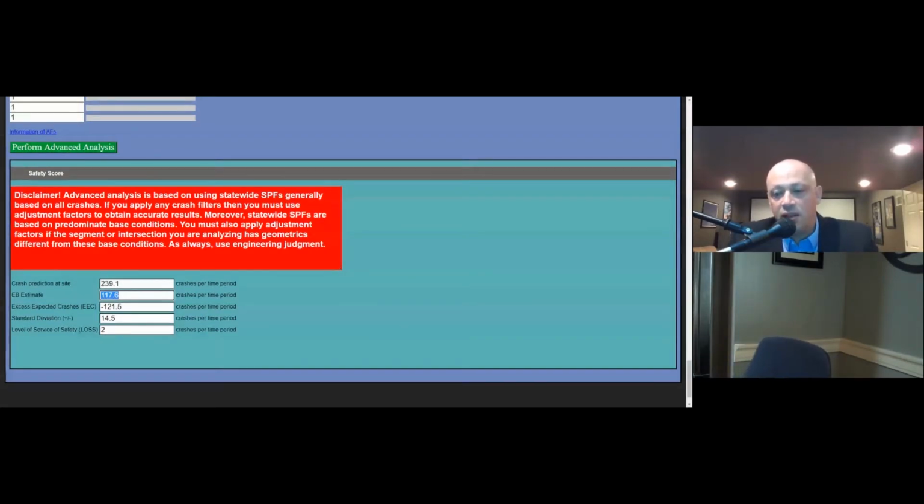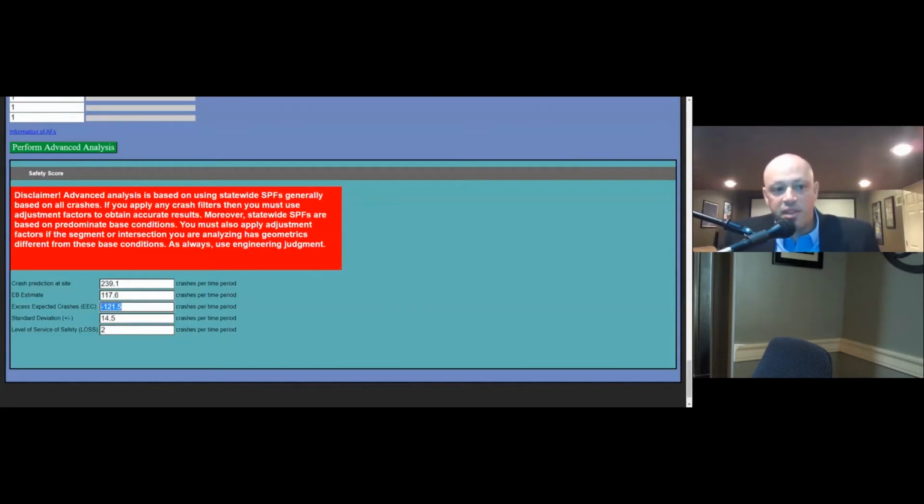Since we're matching this site to a rural 2-lane model, it's looking at the crash experience using a model with regression coefficients that match those types of road, and getting this EEC to say this segment has 121 and a half fewer crashes than expected. I don't want to use the term safe, but when you compare this to another segment of road, this is not one I would put money into, because it doesn't have as high of an EEC as another site. It's obviously very, very low.